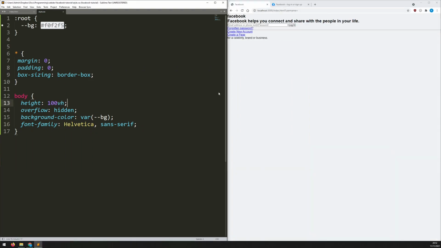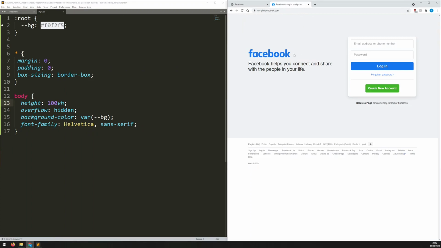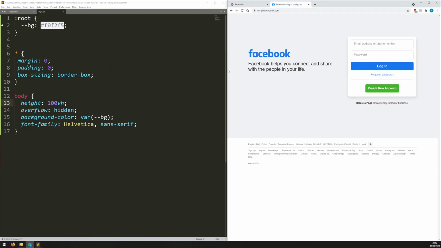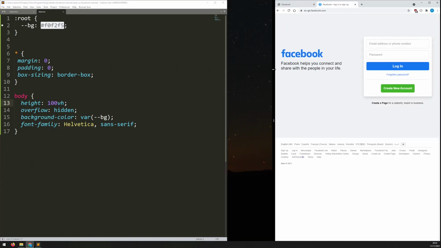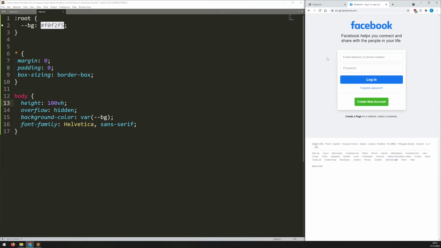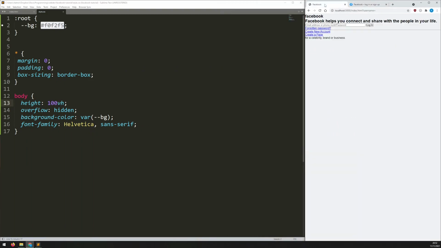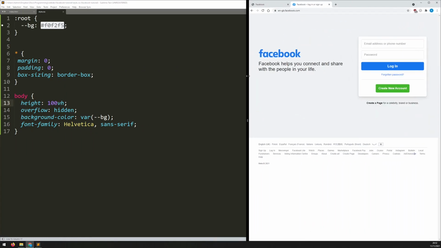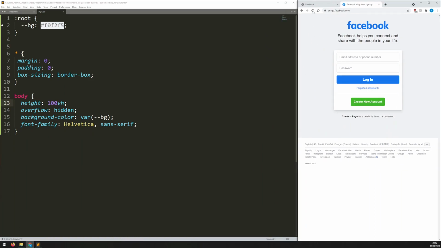So the next thing that I want to work on is this main wrapper here. So this section that contains the branding and the login bit, I want to start styling this. But what I'm actually going to do is work from the smaller screen up. So if I compress this down, there we go. So it's about this size. I'm going to build up the page that way, and then I'm going to add media queries that allow it to change as the screen gets bigger. So I'm going to go the other way around, kind of mobile first.